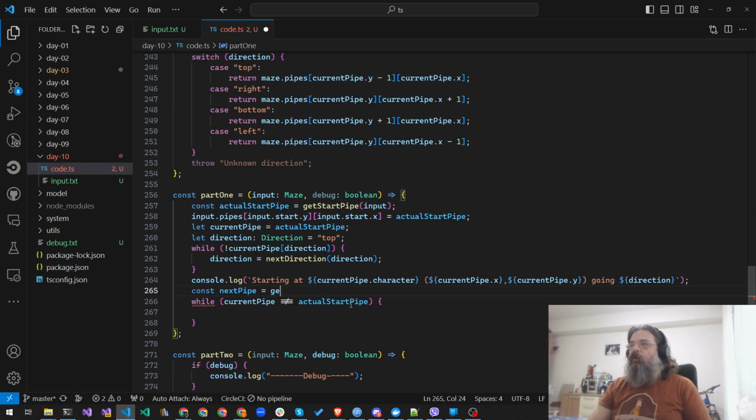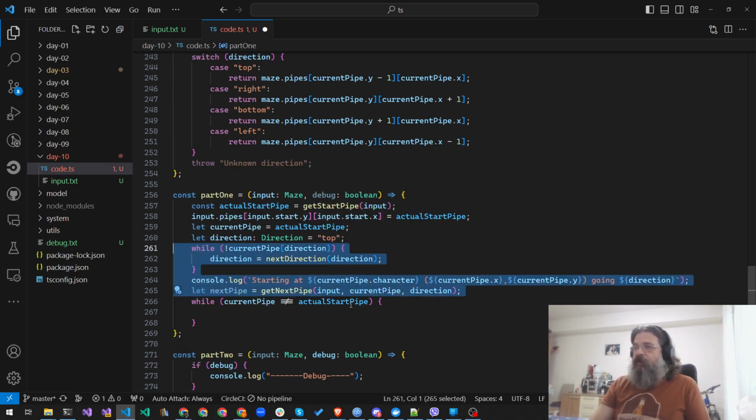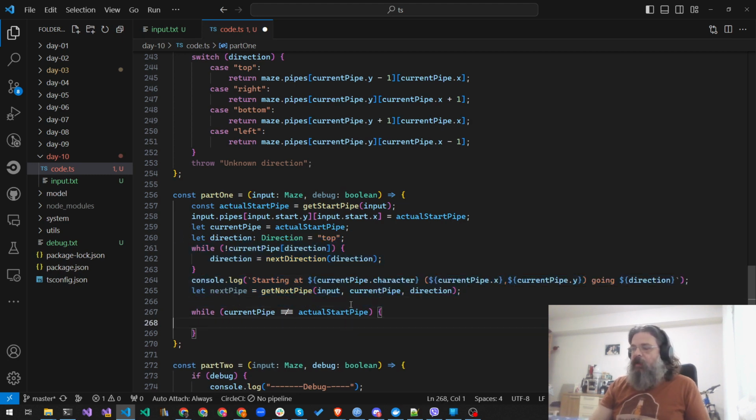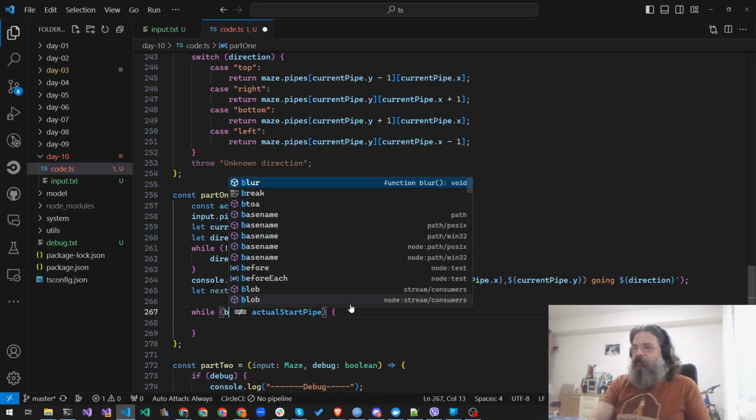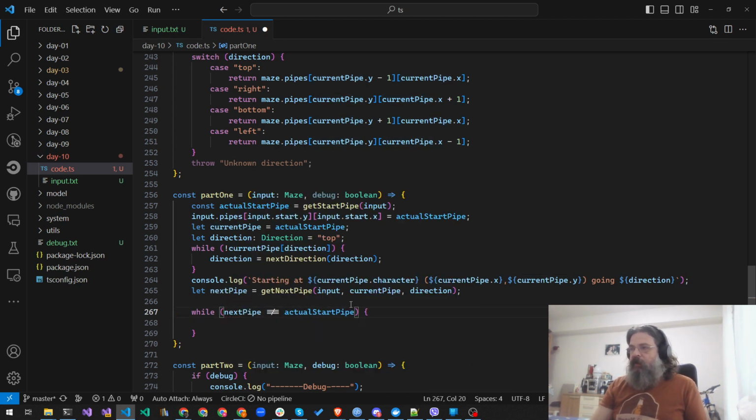So the next pipe will be get next pipe. So we will have a technique here that is usually called a loop and a half. So we're gonna have some of this code inside the loop as well. So while the next pipe is not the start pipe, we're gonna have loop length here, which is gonna be, well, we're gonna start at 1 because we already did the next one.